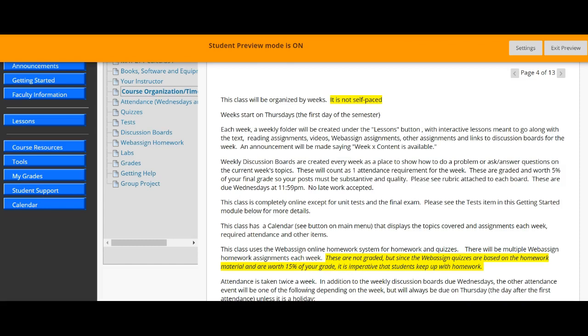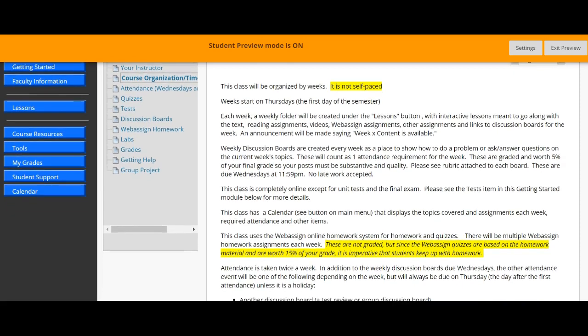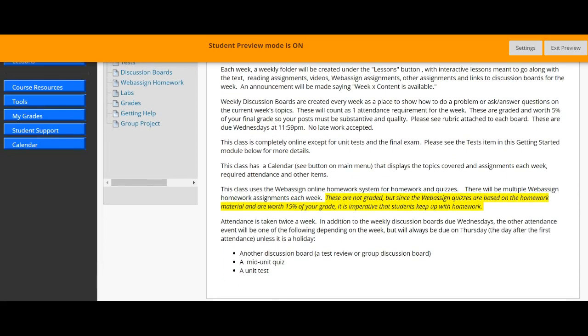And like I said, it starts on a Thursday, and the weeks end the following Wednesday at 11:59 p.m. We're going to have weekly discussion boards for attendance, for one attendance assignment for the week, and then a second attendance assignment for the week. May vary, but it will be spelled out for you each week what that expectation is.